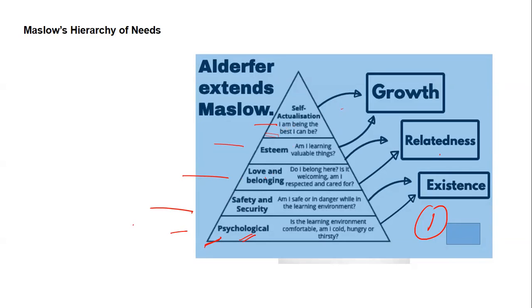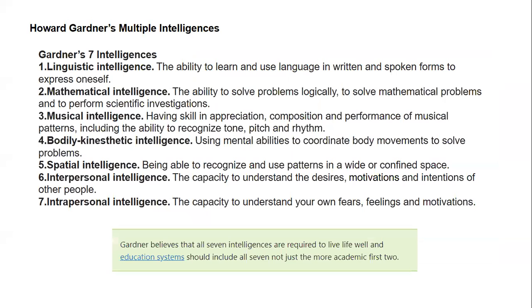So that talks about Maslow's hierarchy of needs, right? And then coming to Howard Gardner's multiple intelligence theory, where we had seven intelligences, starting with linguistic, mathematical, musical, kinesthetic, spatial, interpersonal, and intrapersonal. So you have to remember these very well, because definitely a question can come which can be an odd one out, or which can be one among them.